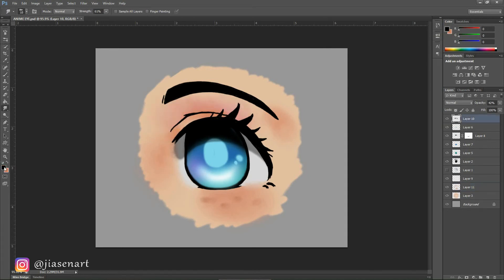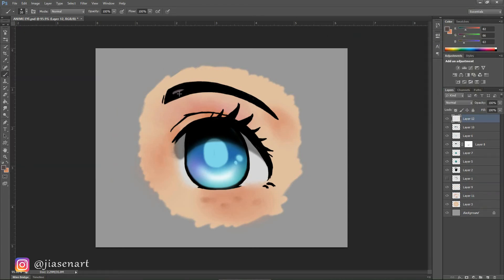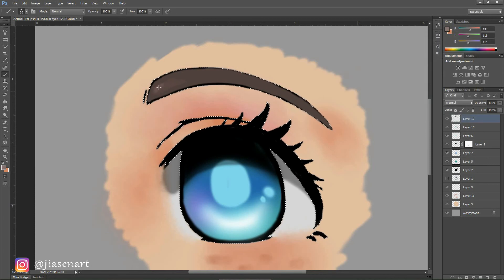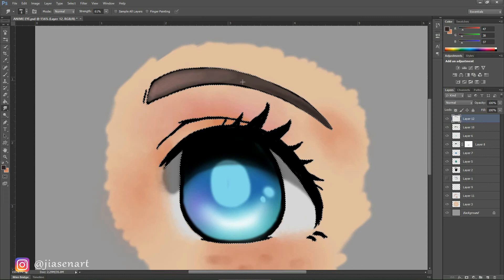With a brown shade and semi-hard brush I started coloring the eyebrow using a similar method as the eyeball. Try to keep a little bit of edge black so that it looks like a hard borderline. While coloring, press Ctrl and click on the eye black border layer thumbnail — this will make the area selected and you can color inside it on a new layer without spilling color outside of the drawing. I added some shade on the eyebrow; use a color of your choice, and turn on transfer pen pressure of your brush to blend the colors, or blur them like before.